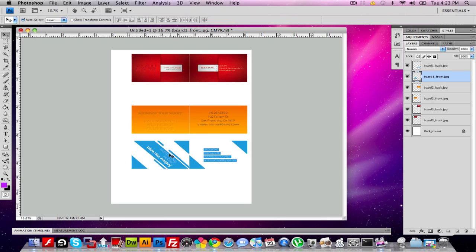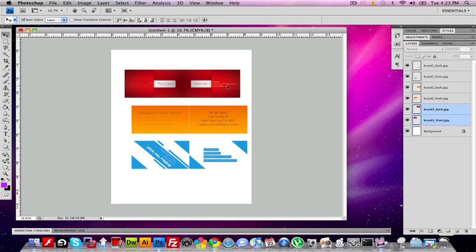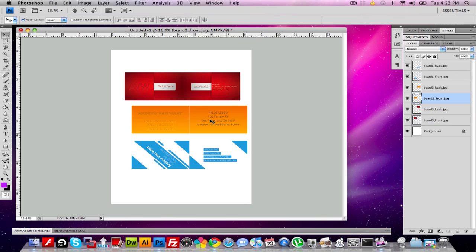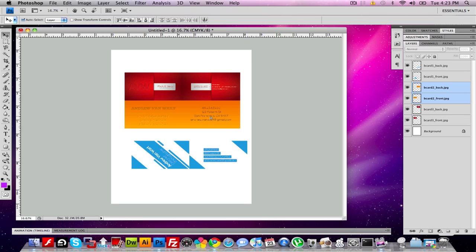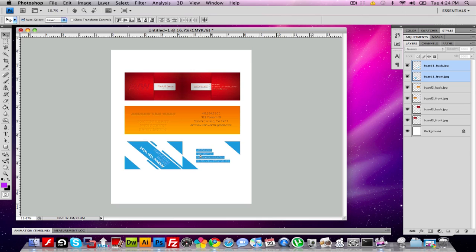And you can hold down Shift to select multiple layers. So for example, I can click on this card, hold down Shift, and then click on this card. And now they're grouped together, so we can move them all as one. I'm just going to move it down a little bit. And then I'm going to grab this one, Shift click the other, align that and slide it down a little bit. And do the same with the third card. So they're already aligned. I'll Shift click and snap them together and drag it down.